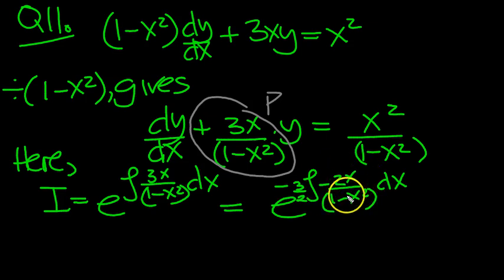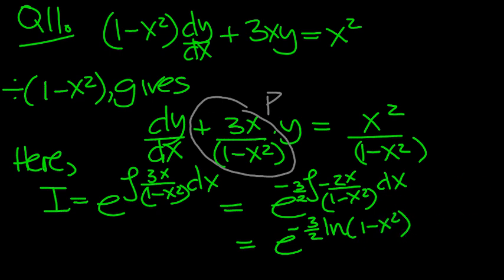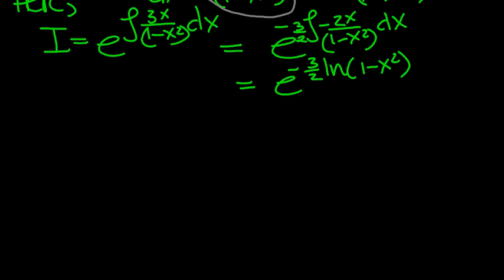Now this thing differentiates to minus 2x, so this is just the log. So we end up with, I'll give myself a bit more room, e to the minus 3 over 2 ln of 1 minus x squared. So that's good. We've done the integration, because that's the log of this. If you differentiate the log, you get 1 over something, multiplied by the something differentiated, which is minus 2x. So that's fine, because that differentiates to that with the minus 3 over 2 lots of here.